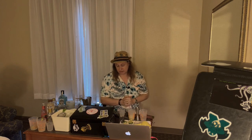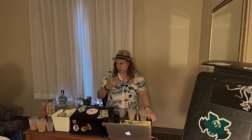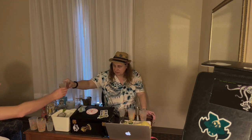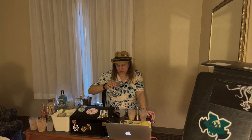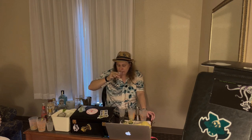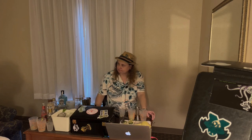So here it is. You can smell the bitters off the top. It's definitely not just tonic. Ooh, that's so lovely. It's like the tart and the bitter of the tonic are battling. It's lovely. But you can imagine you've sat down at a bar, you've had your Manhattan or your old fashioned, you've had a drink, and you're like, well, I want something, but I don't want to just be drinking water or tonic. So it's almost like a palate cleanser as well. Yeah, very much so. And you can knock these things back all night long and never feel it.